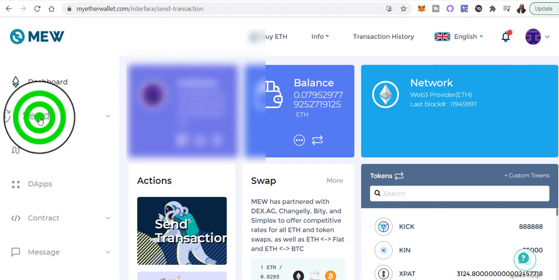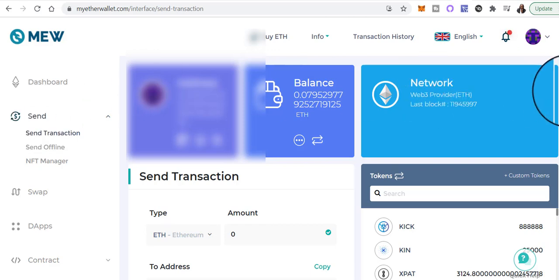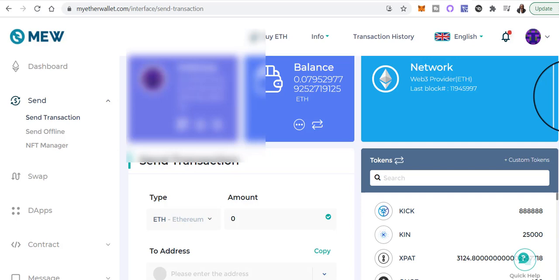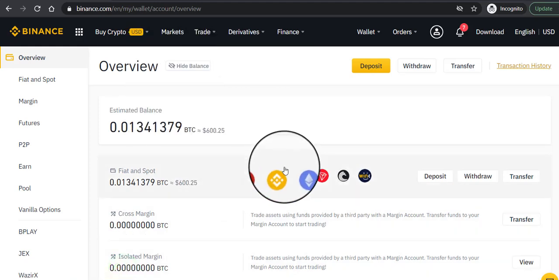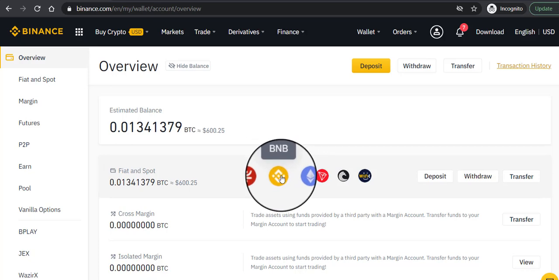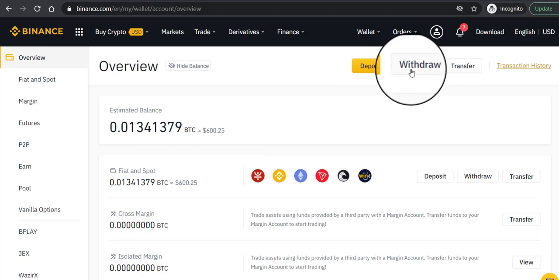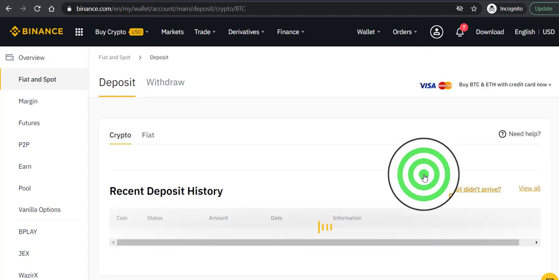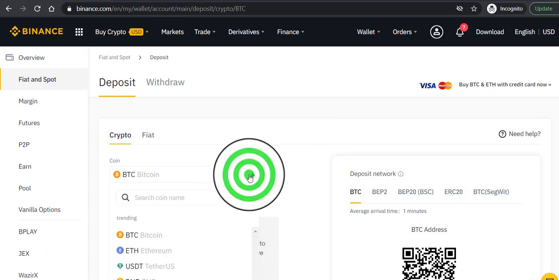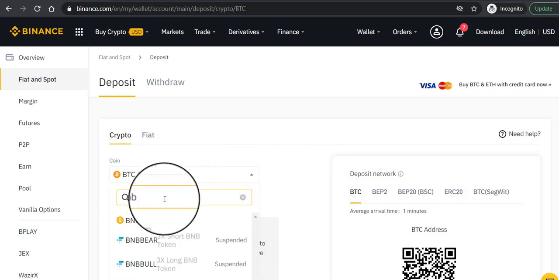All right, so click on send, and what you will do is we're going to be using Binance's exchange as well, right? So you're going to go into your Binance. Let me do that real quick because you need to have that send address. Go into Binance. Say for instance you don't have, because I didn't have any BNB over here on the exchange until I actually just moved it over. All right, so say for instance you didn't, it wasn't right here. You would just click deposit. It'll pull up the list, and then you would just find it here. Search BNB. Boom.